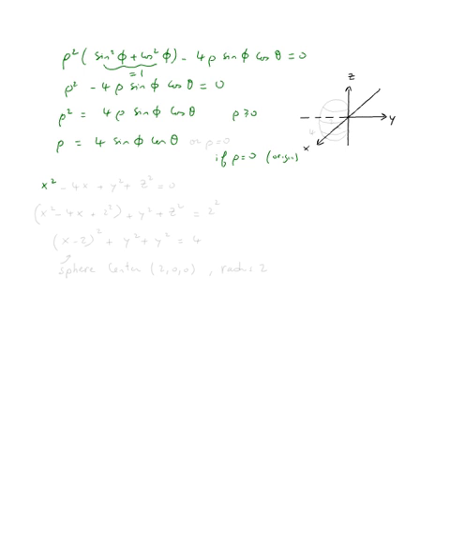Let me rewrite the equation: x squared minus 4x plus y squared plus z squared equals 0. So I'm trying to graph this. What I'm gonna do is complete the square. So I'm gonna add 4 divided by 2, which is 2 squared, to both sides. Now this is gonna be x minus 2 squared plus y squared plus z squared is equal to 4. So this is a sphere with the center 2, 0, 0, and the radius of the sphere will be 2.